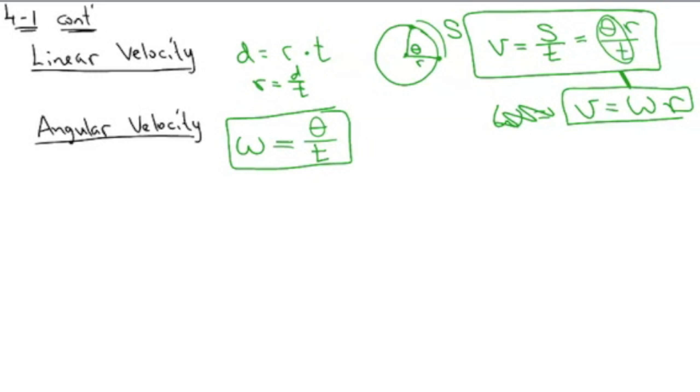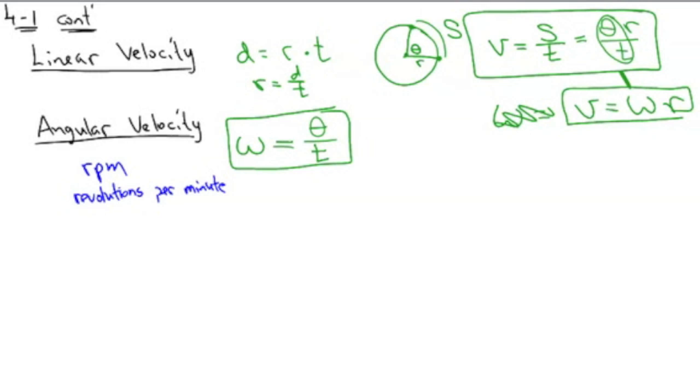Now, the only thing that you have to be really careful with is angular velocity is usually measured in things like RPM. That's the problem with RPM. It's revolutions per minute. If you have a tachometer on your car, it measures revolutions per minute. It says 5, but it means 5,000. So when you get your car up to 5, its drive shaft is revolving 5,000 times every minute, which means your engine is going to basically blow up.